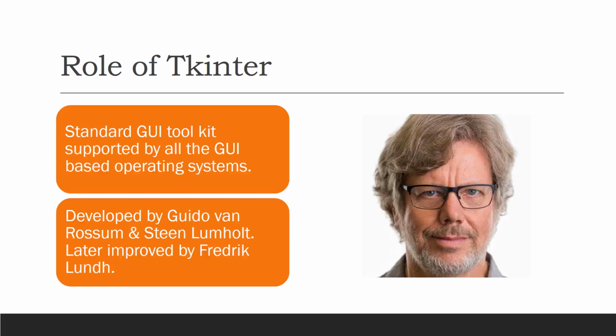The same widget on Windows may appear different on Linux, Mac and other operating systems, but the functionality will remain the same. Tkinter was written by Guido van Rossum, who is the father of Python as well, and Steen Lumholm, and later it was revised by Frederick. Tkinter software is free to use for both individual and commercial use, and it is released under a Python license.